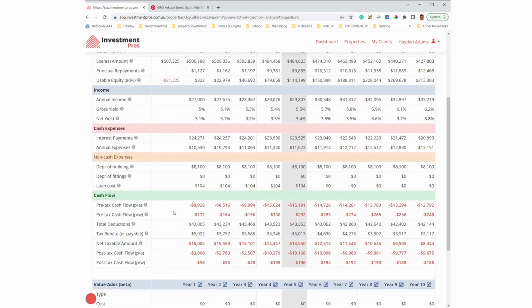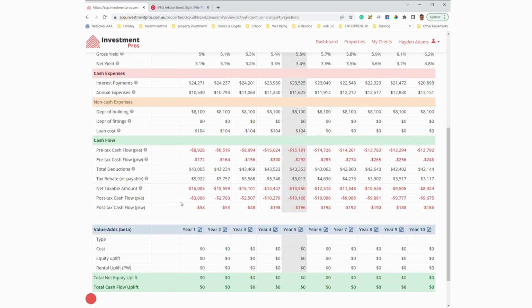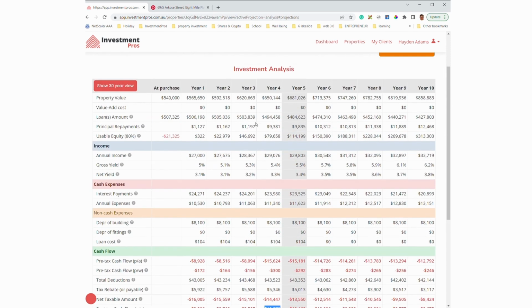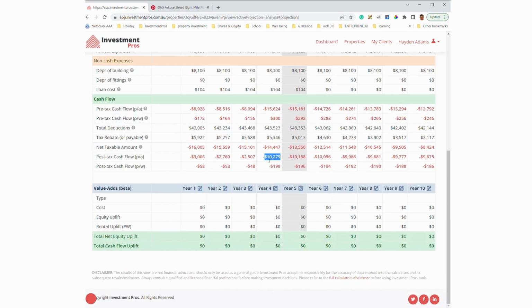The one that's really important for us, or the one I look at personally, is the cash flow, because this will tell us how much I'll be out of pocket every year. So basically the cost to hold this property every year. So in this case, the first year is going to cost about 3,000, the second 2,700, and so on. Now if you notice, the number jumps here, it's because the interest only period ends, and then the repayment will be from year 4, and that repayment amount is being added here. So that's why this is more than before.